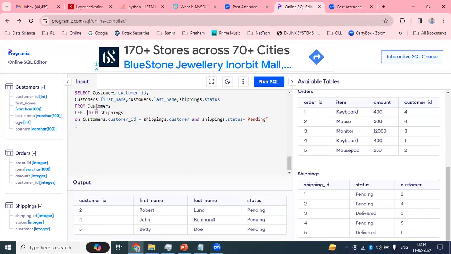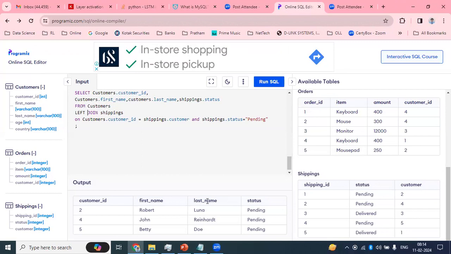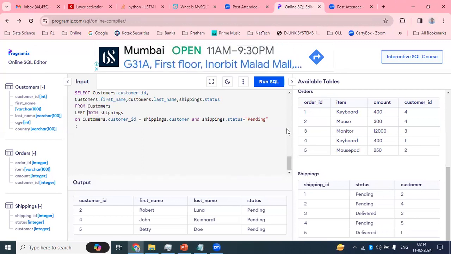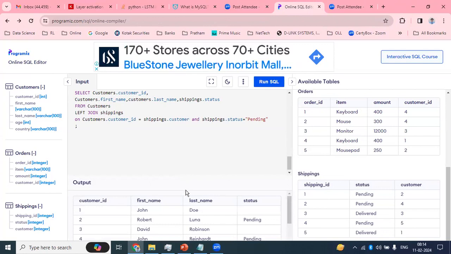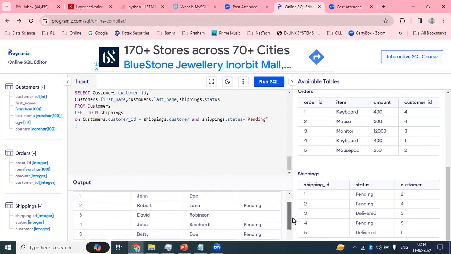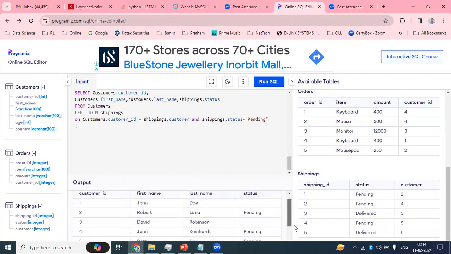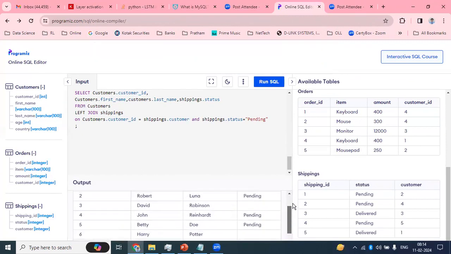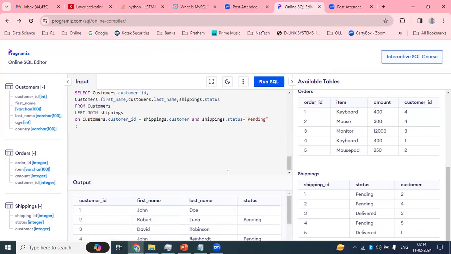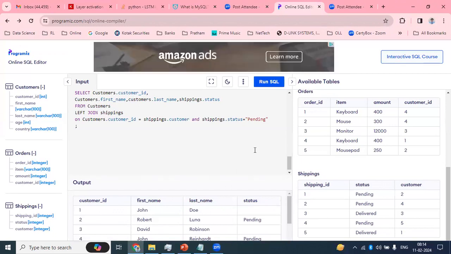But if I do a left join, what is the effect of this query? Okay, let's see. It will show me those who are not in pending status also. Clear? See, I see pending only 3 left. I see additional data of the customers which are not in pending status.